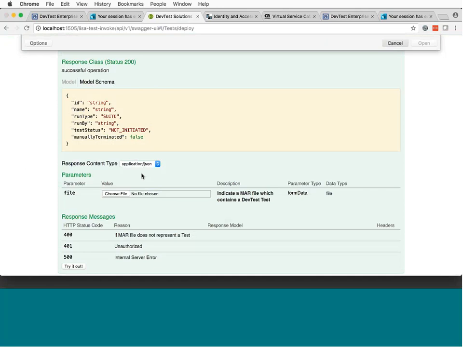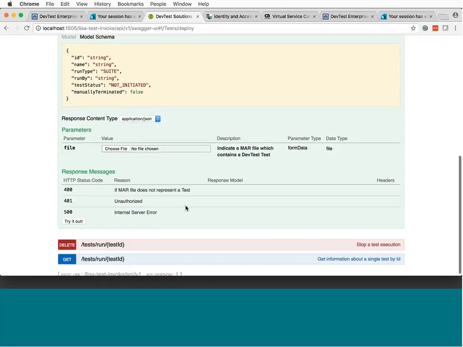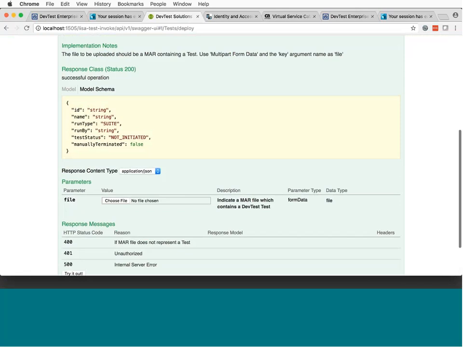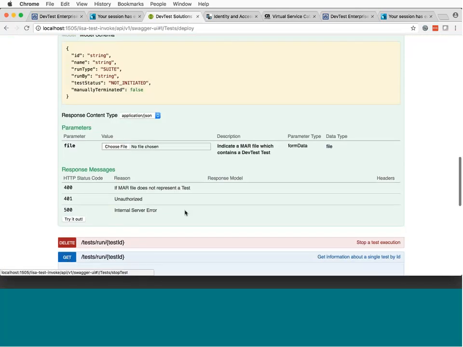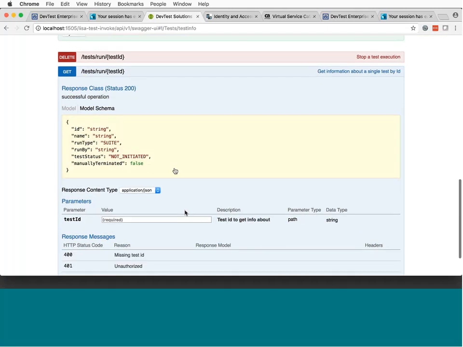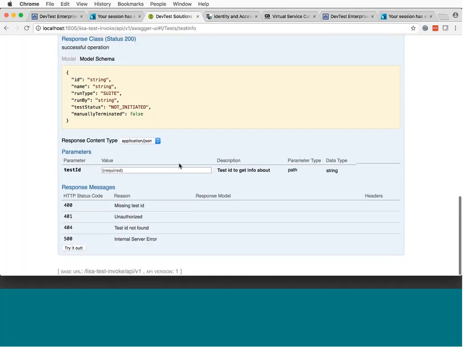Now, I'm actually not going to run one at this moment, but I could deploy the MAR and try it out. Based on that run, I get an ID, and I could then programmatically run against that ID and see whether it has passed, failed, or it's still running.